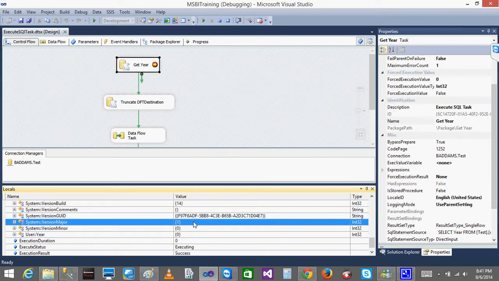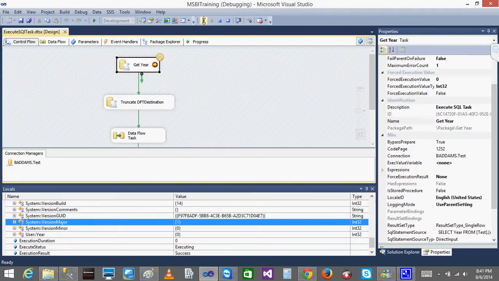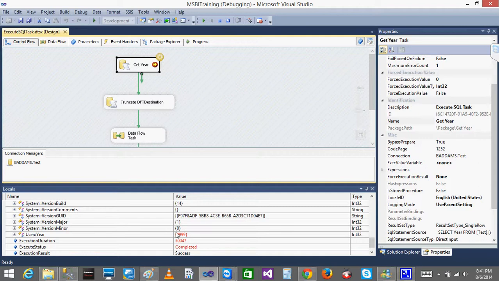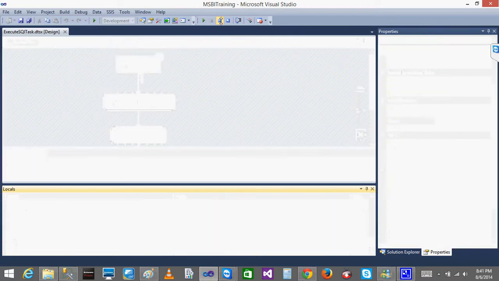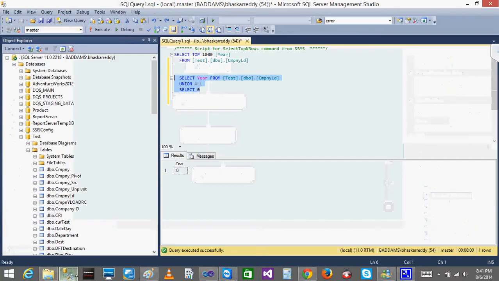Now let's see what will happen to this year. I'm just selecting the other one, so that now this year becomes red. I'm just stopping, because that value will be changed, right? See, 9999, you can see it here. So you got 9999, the second record, because none of the records is there, only one record is the output. Now I have changed it to 9999, so when I run, I'll get the 9999. I'll show you manually so that you will understand.